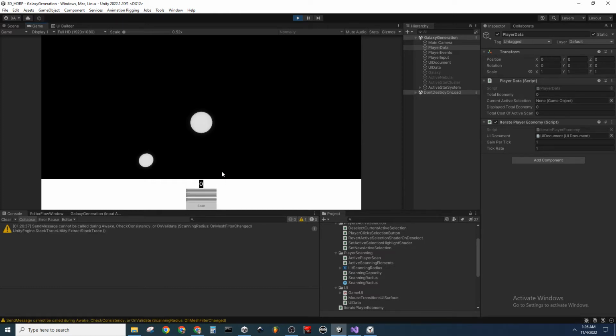Sometimes when you override styles using the UI builder, it overwrites other styles. So I'm going to see how this works or not. So let's see, increase the price. Yeah, the range alone is not a big deal. It's kind of interesting. The radius, I would imagine that would increase it by a little bit more than that. So I think the issue here is that it's not from 0 to 360, it's from 0 to 10. I think that's what the issue is. So if I increase this though, I just maximize it. Okay, good. So now the player has a nice little feedback that they're spending too much on the scan. So that makes sense.